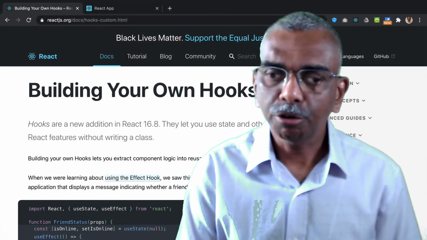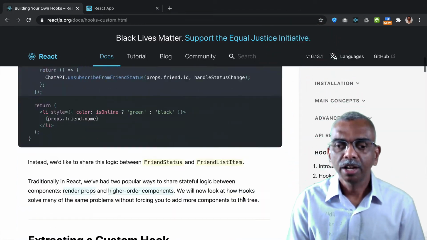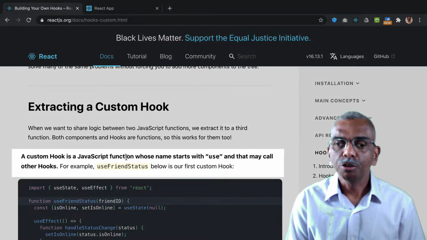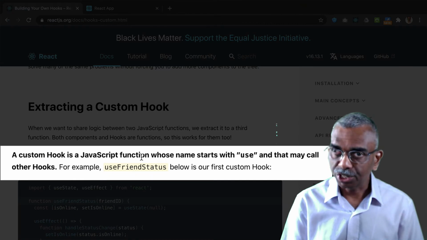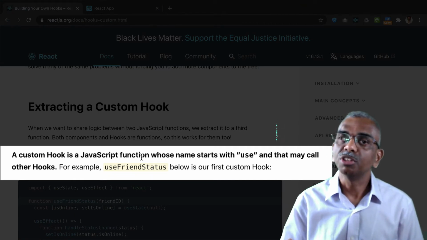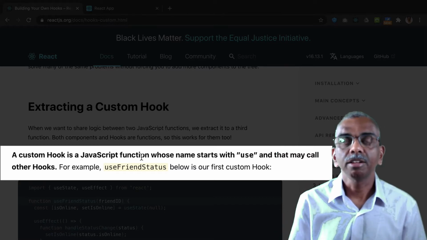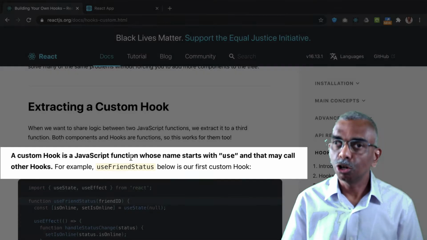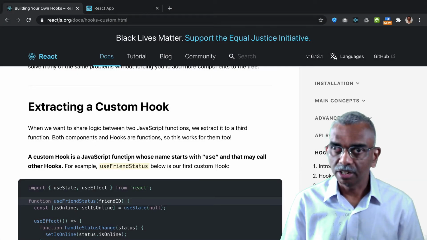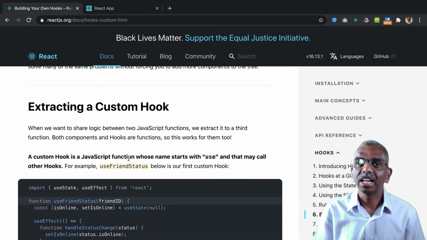Now, extracting out the features into a custom hook requires that you implement it as a JavaScript function whose name starts with use. And if you do that, then you can make use of the built-in hooks in React inside this custom function in order to implement additional hook-like functionality.